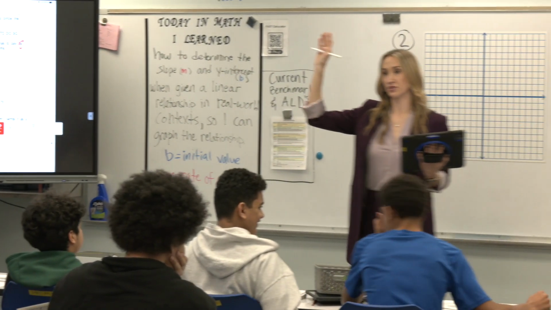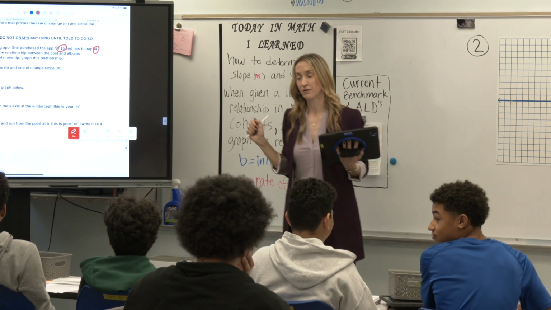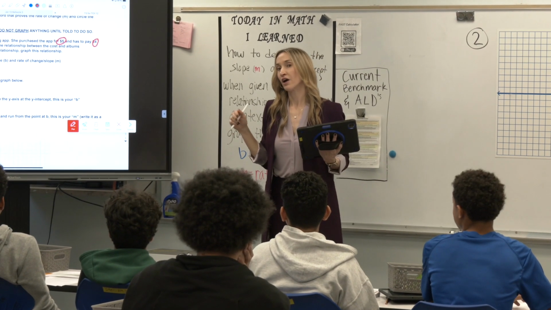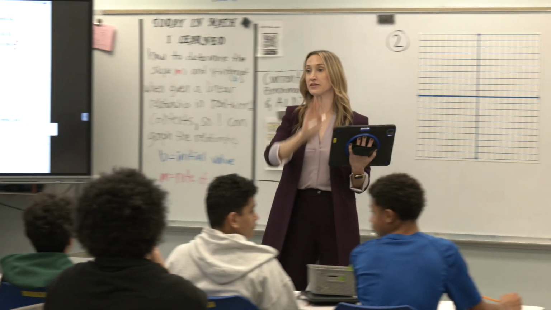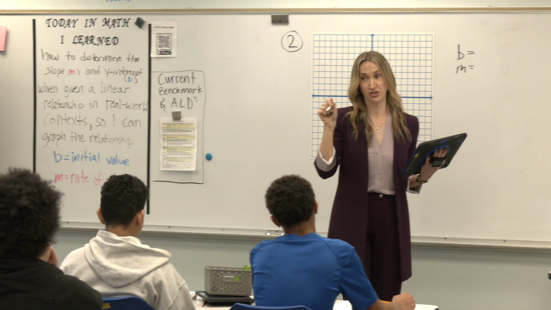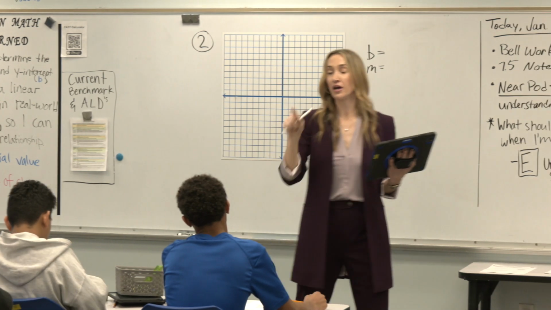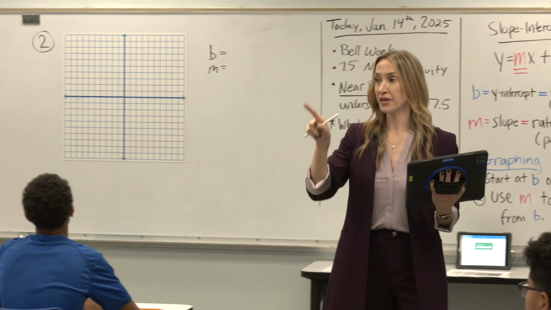Anybody want to take a shot at it? Go ahead, Shanari. I think it was 5 because it was the first number on the. Okay, I would not count on that strategy because sometimes they will say the slope before they say the y-intercept. So that's not a great strategy because it could fail you. Bentley's strategy, that will work all the time, but be careful with that strategy.